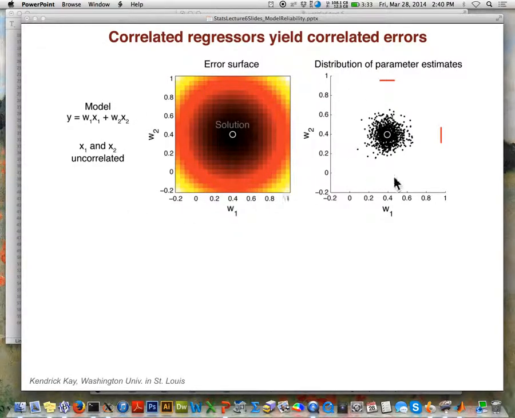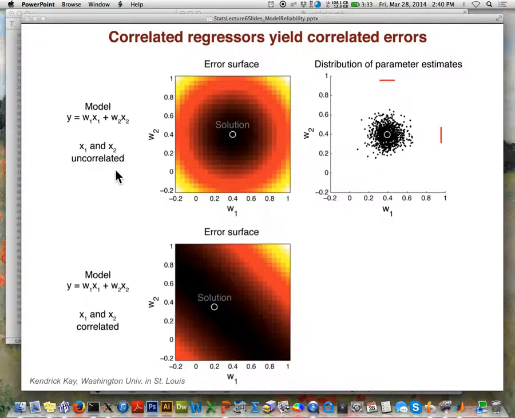Okay, so this whole row was just the case where x1 and x2 are uncorrelated. What we want to do now is look at the case where they're correlated. So now we have something like height and weight. If height and weight are highly correlated, in some sense they tell you the same thing in terms of predictive power, right? If you know someone's height is 6'5", you already know their weight is maybe 240. So they're almost redundant. The more correlated they are, the more redundant it is. So let's imagine x1 and x2 are highly, highly correlated.